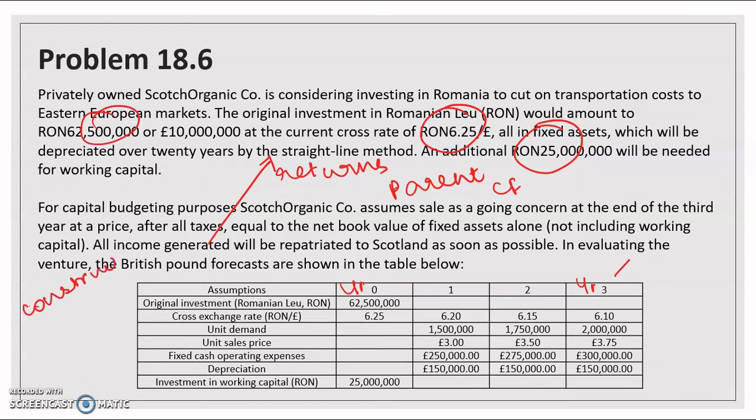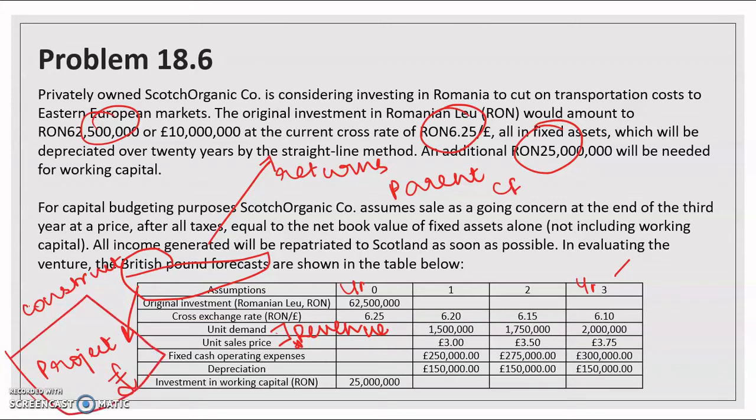Okay, how you will have to construct it, for example, is that your demand per unit and sales price per unit have to be multiplied in order to get your revenue, right? You'll have your less operating expenses, depreciation, and initial investment amount. The British pound forecast. Because they have given everything in British pound worth, we are going to calculate the project viewpoint in pound denomination as well. So this is an important tip for you to take note of.